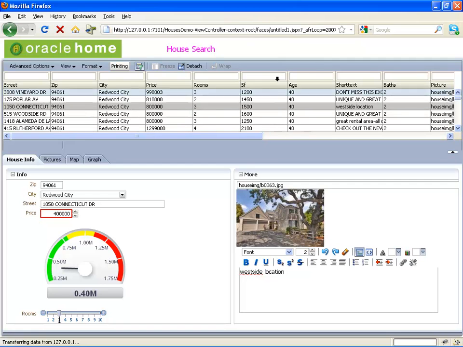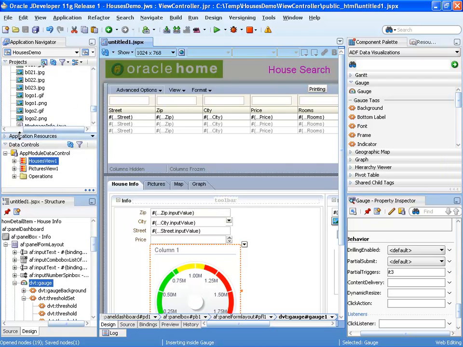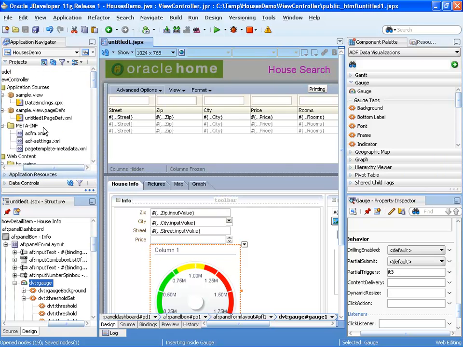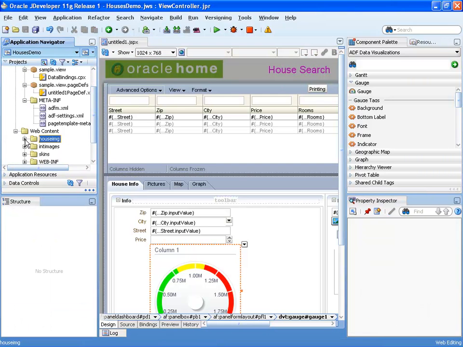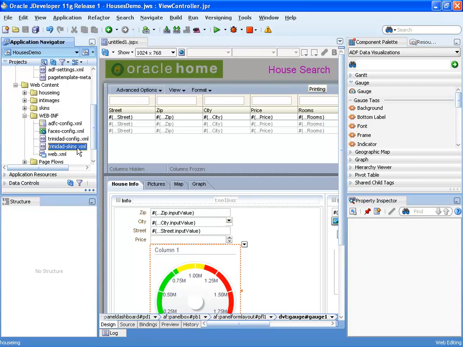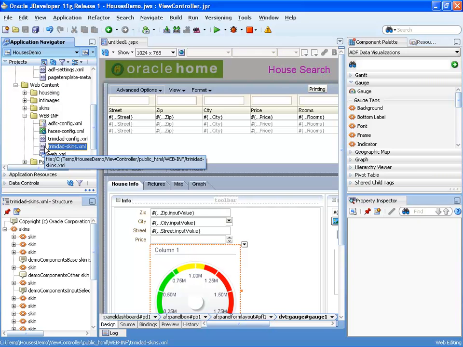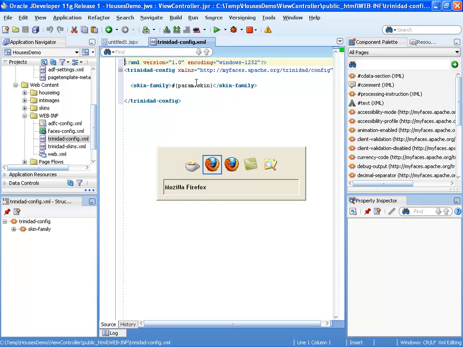Additional capability that we will show you now is the skinning. So the application that we have right now is already set up to have multiple skins defined in here. The definition of the skins is in the Trinidad skins file, and the actual skin being used is defined in here, and it depends on a parameter on the URL.